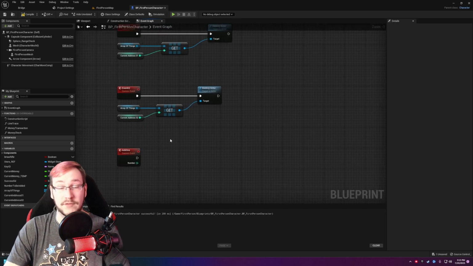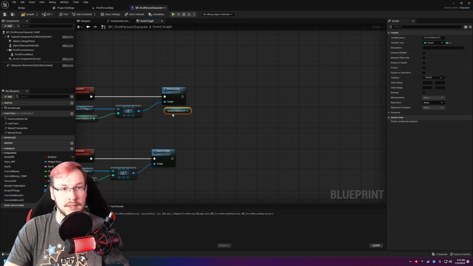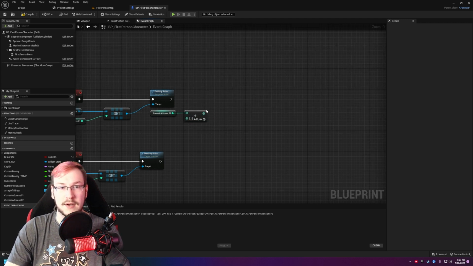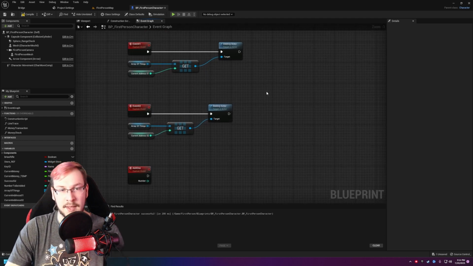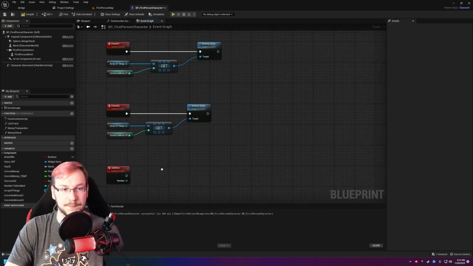So after we destroy whatever actor is in position 0, we created this custom event down here so we can add 1 and not have to do like 10 nodes, because if you remember, if we were to add 1 normally, we would get the current address, we'd pull this out, we would type in add, we'd have to press 1, then we'd come over here, and then we'd have to set it. But instead of doing that, we were like, let's just make a custom event that does it for us, and then we only have to do 1 node, much simpler.